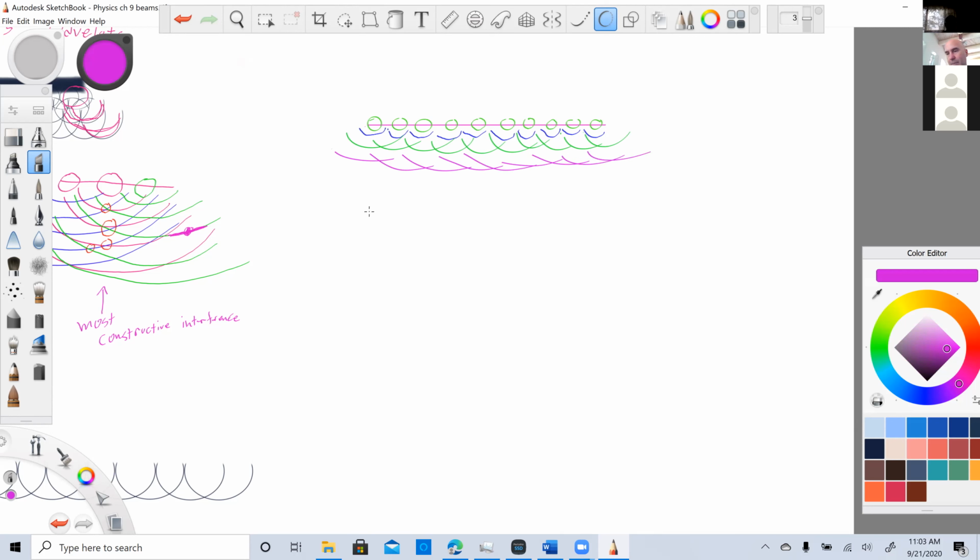And what ends up happening, and once again, this is not as pretty as it could be, but it's actually going to work out just fine. So we end up getting a beam profile, which looks a lot like this.